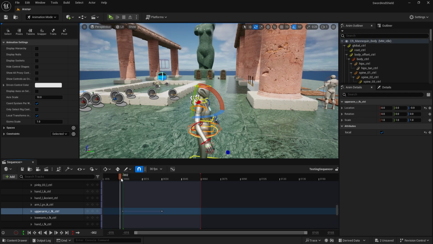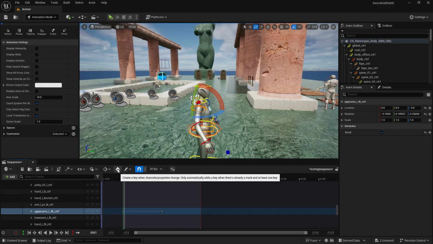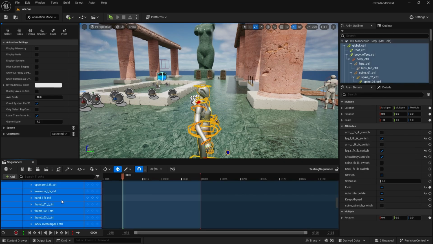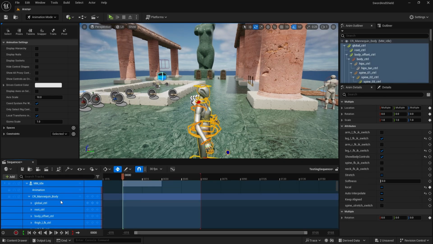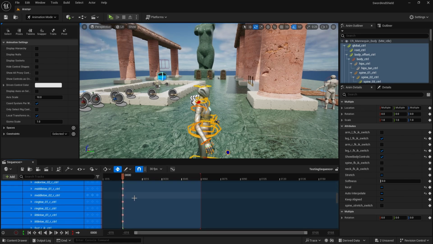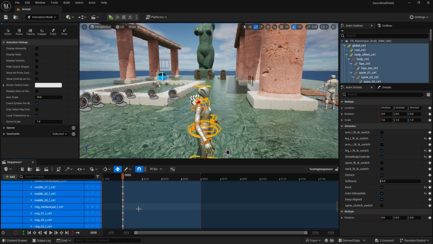If you want to be adding keys automatically, you don't want to be doing it all the time, you got this selection here which creates a key when you change a property. So you can tick it in, but it always needs a first key. So you would always still have to do key here and add key. But what we can do is select all of this, go all the way on top, uncheck these three, and just add keys, which will add all of the keys that we need on the first one.